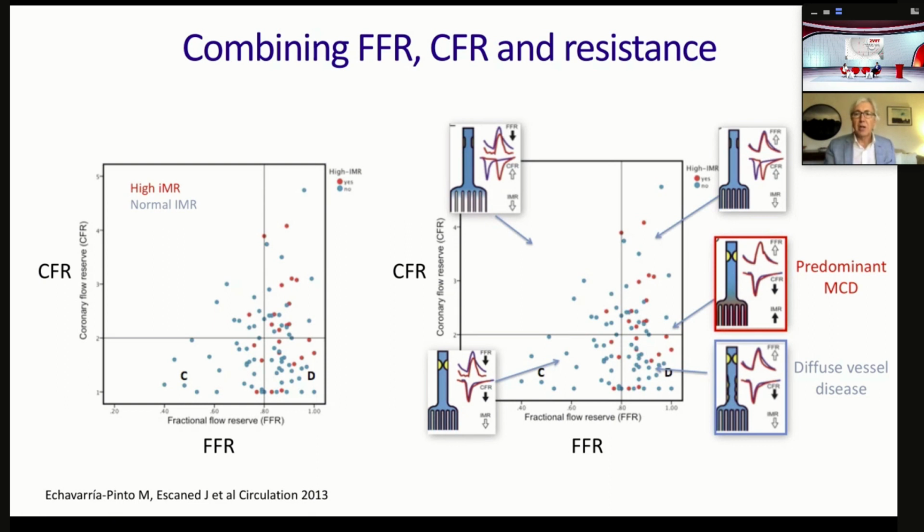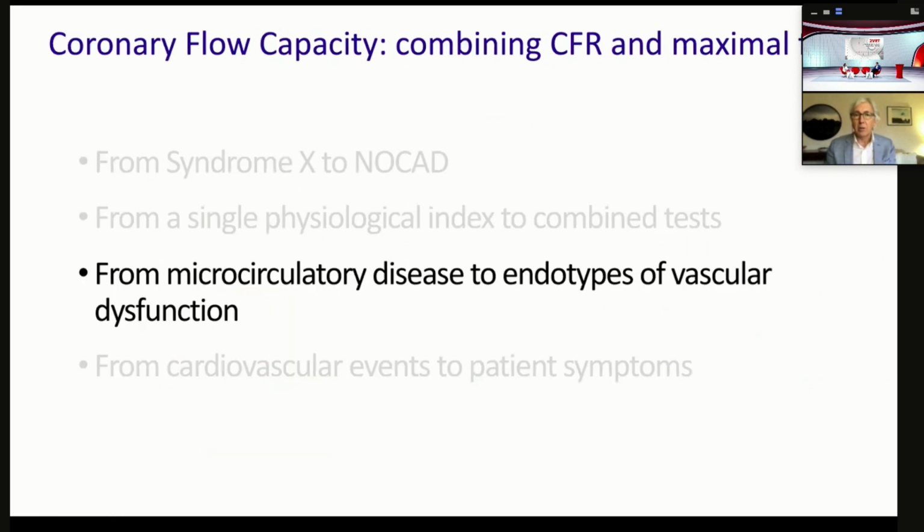You have the phenotype of patients who have abnormal coronary flow reserve and abnormal fractional flow reserve, expressing that clearly you have a problem that is amenable with revascularization. But on the contrary, you identify patients where FFR is telling you that you don't have to treat the stenosis because the problem is located in the microcirculation.